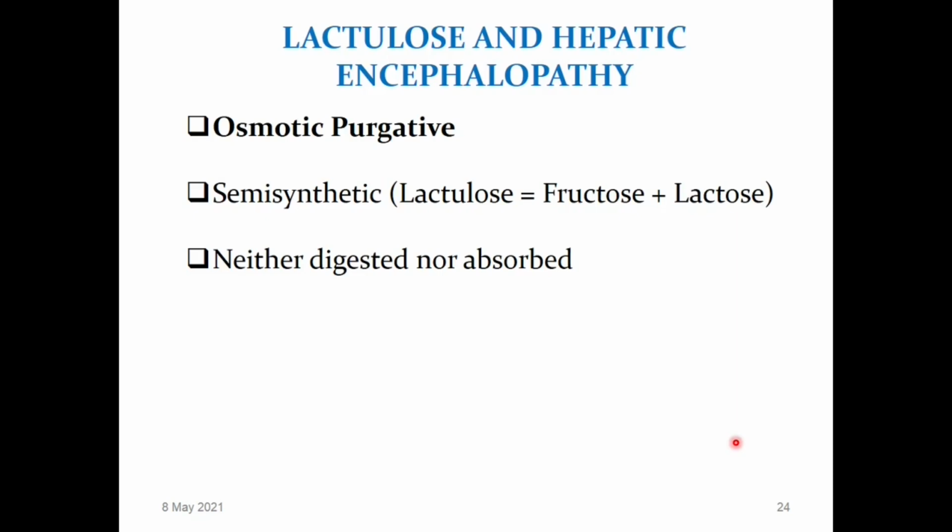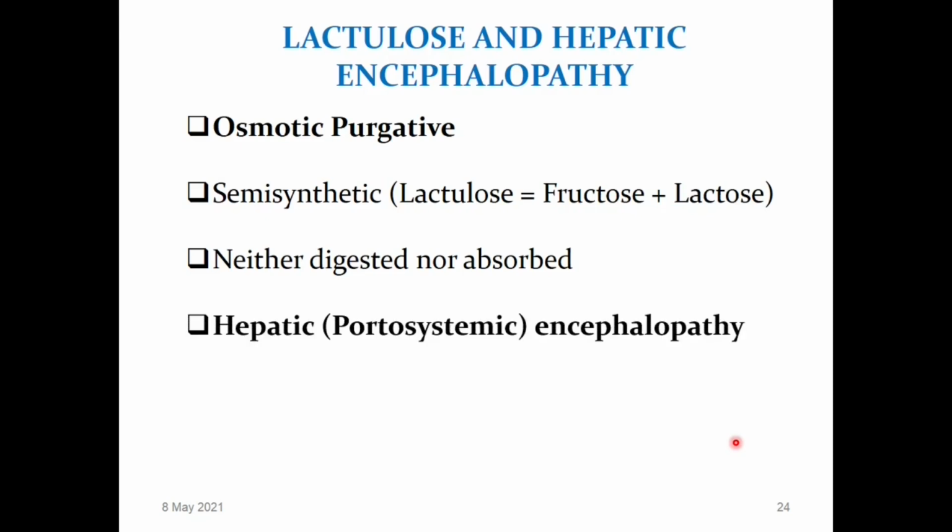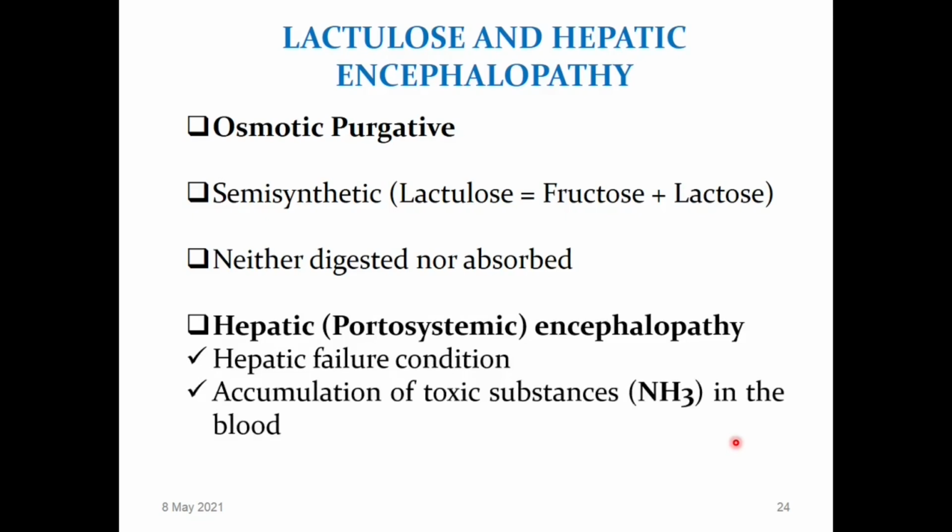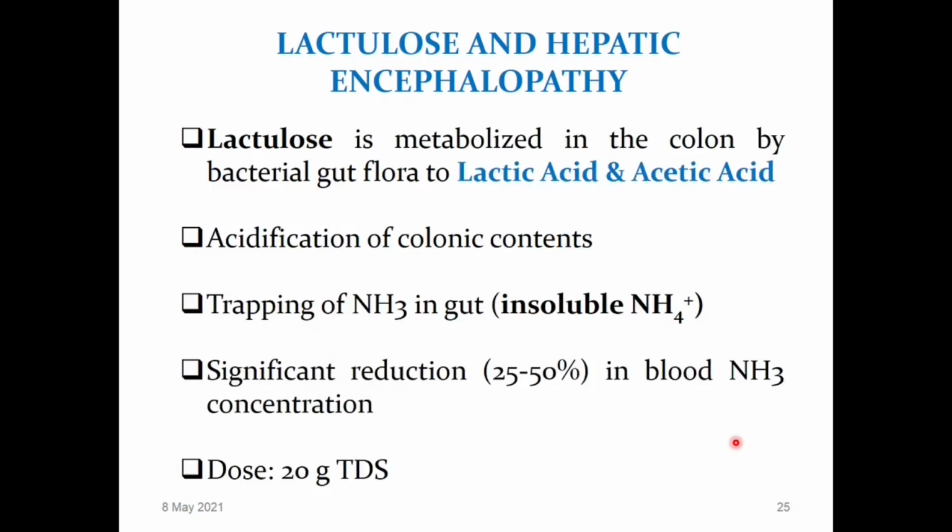Now, osmotic purgative is very important in the sense that in case of hepatic encephalopathy, which occurs in hepatic failure, there is accumulation of toxic substances in the blood. Now, how does it work? The lactulose is metabolized in the colon by bacterial flora to lactic acid and acetic acid.